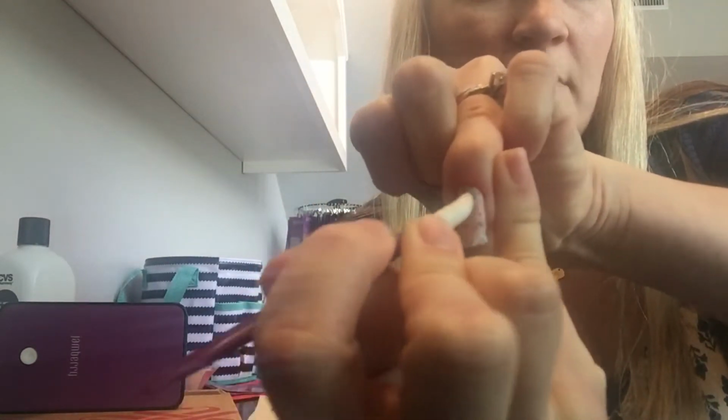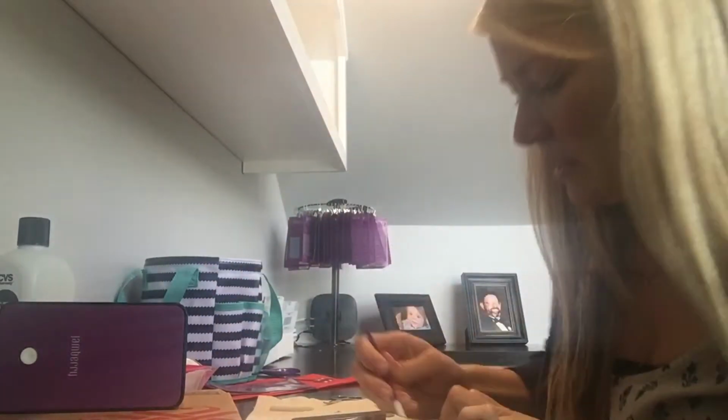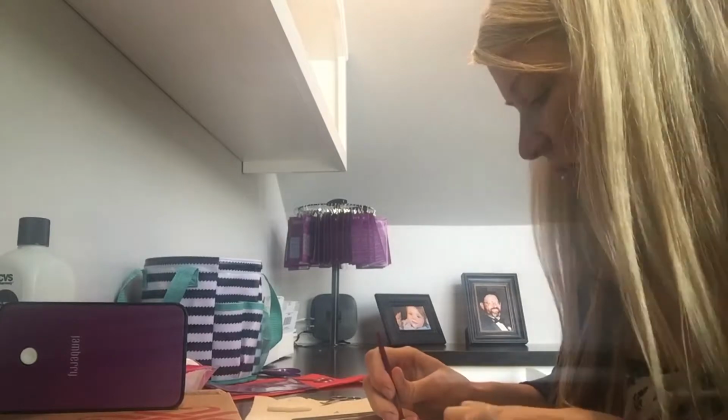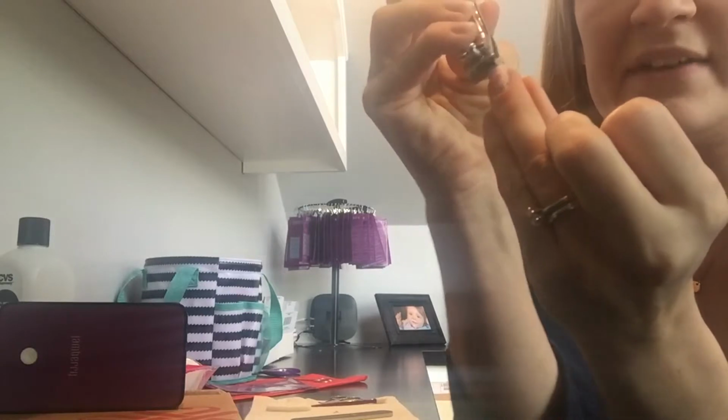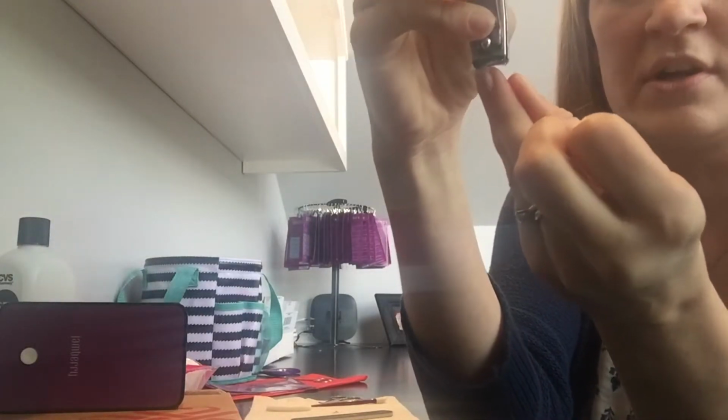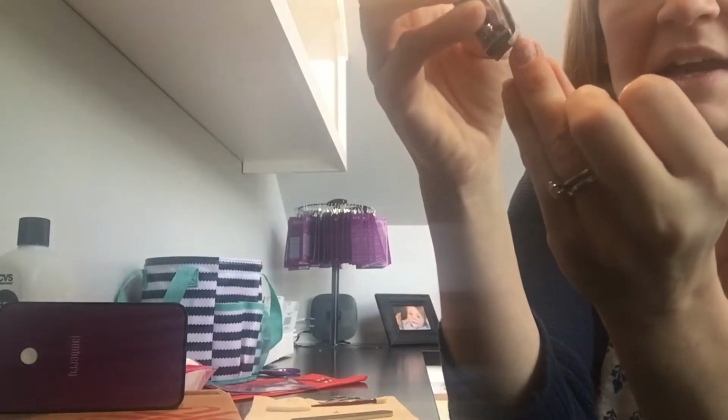Totally awkward doing it like this, but you get the point. You're just going to push, okay? Just push real hard with your cuticle pusher, okay? And I don't have to do that for very long. Then what I do after that, see, you have a lot left over, obviously. I'm going to cut it down to my nail as flush as possible, without cutting my nail with it.